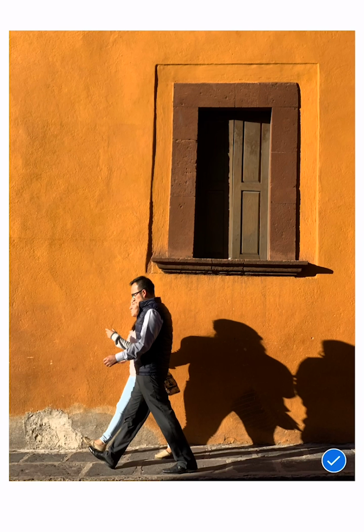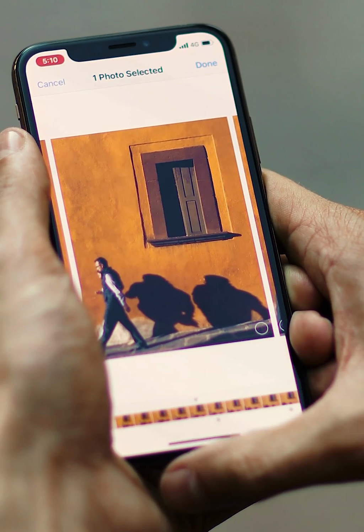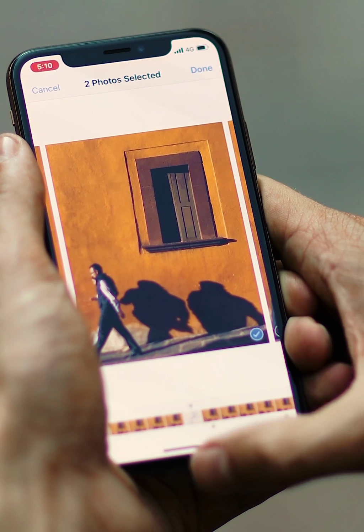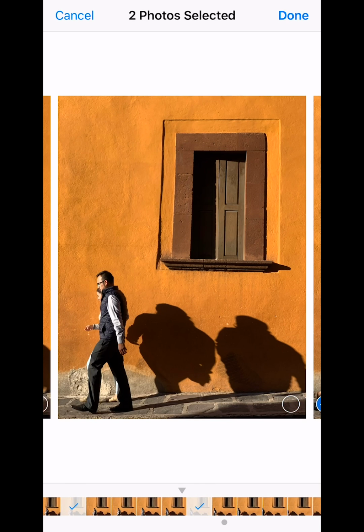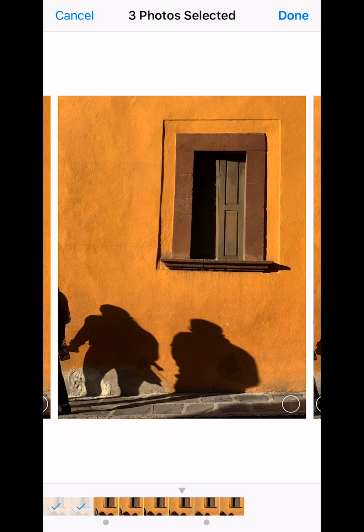So I like this photo a lot because the two people are taking a step at the exact same time, but let's see, there's something better. And actually, I think this is the shot I was after. Once again, the two people are taking a step at the exact same time, and we have two huge, beautiful shadows. So I'm definitely keeping this photo. And while we're here, I kind of like this image as well, so I'll mark that as a keeper. And towards the end, I think I'm also intrigued by this image because it's kind of mysterious and we just see the shadows here. So I've made my selection, I've picked my 4 favorite photos from the burst.